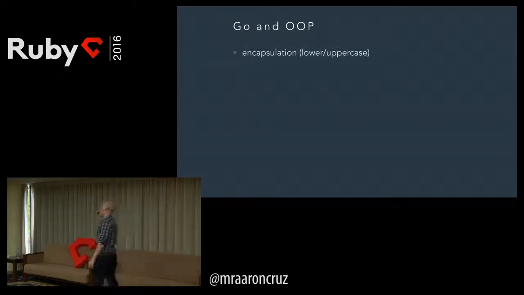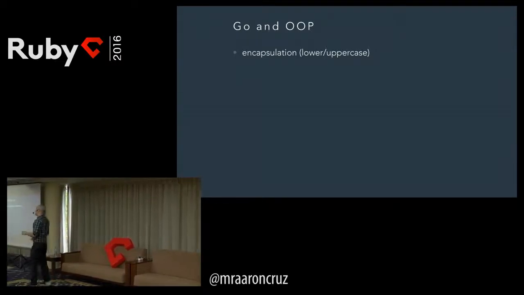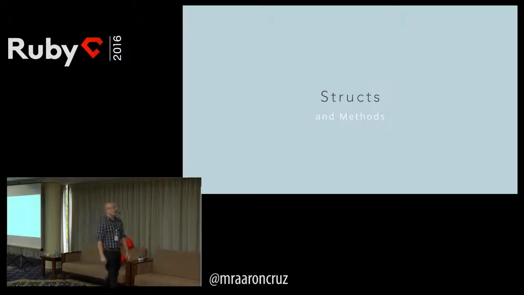There's encapsulation that happens. Maybe I'll start over here now. There's encapsulation that happens, so if you have a package, lowercase stuff isn't available to the outside world, but uppercase stuff is. There's a sort of self situation when you create methods, like self in Ruby, constructors, methods on structs, mix-ins. You can embed structs, and then embed structs in those structs, and lots of embedding going on forever. And then there are interfaces, which I think would be really nice in Ruby, actually. So let's look at some structs and methods real quick.